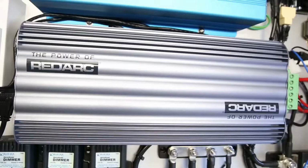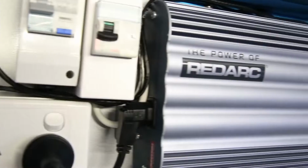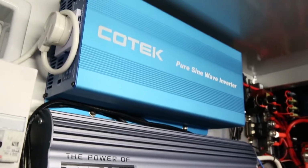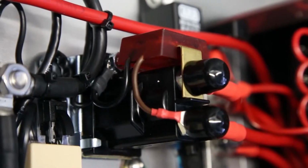We've got the battery management system fitted up here, and that's going to take care of the charging from the 240 volt, so generator backup. It's going to take care of charging from the vehicle while they're motoring along, and also from solar panels while they're stopped. We've also got the 1000 watt inverter that's going to keep all of the 240 volt equipment powered while they're camped. On the far side, we've got the Red Arc SBI 12 smart battery isolator, and what that is doing is controlling charge that will also go down to the Patriot camper trailer that this vehicle will be towing at times.